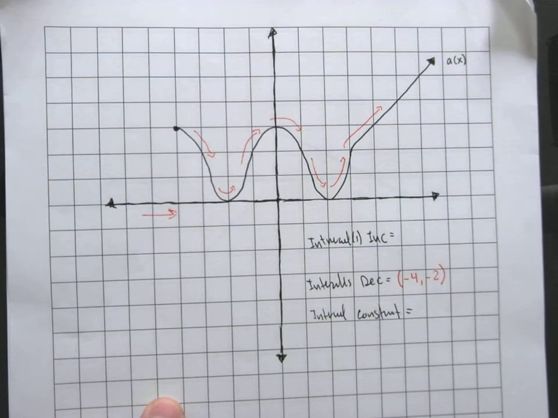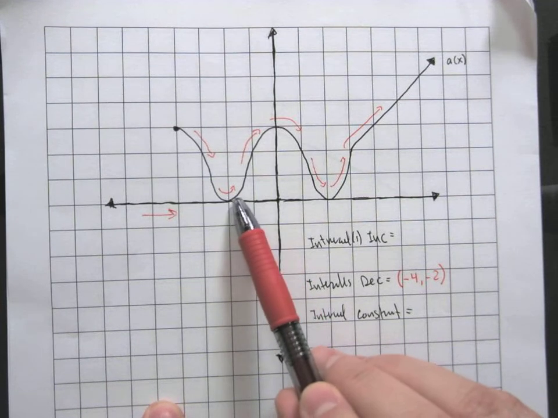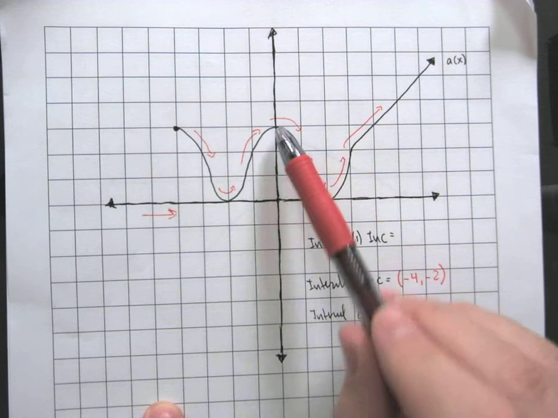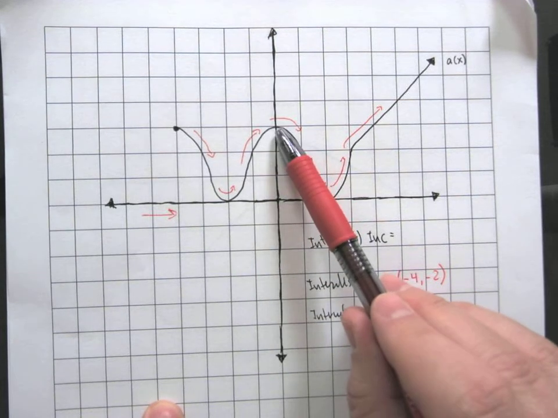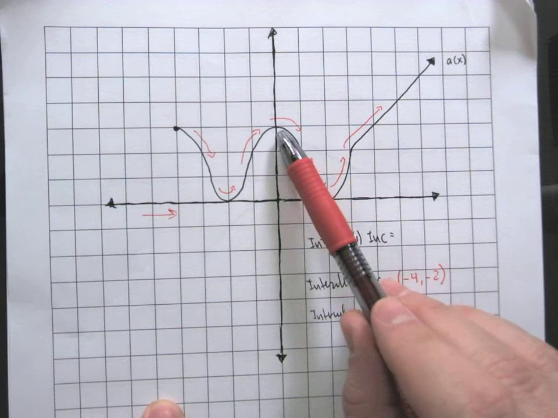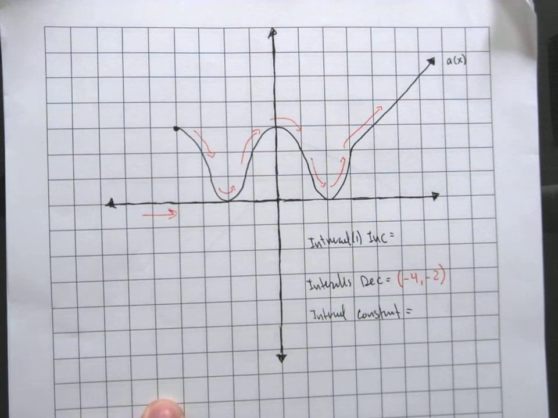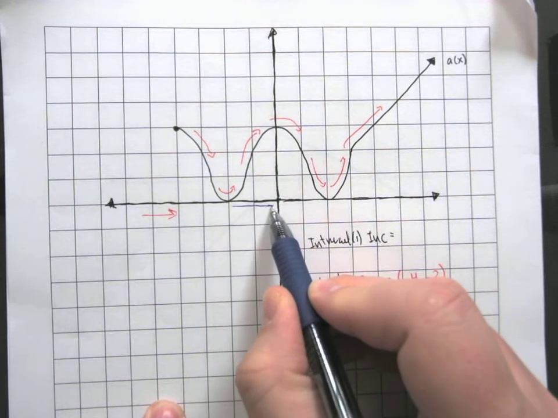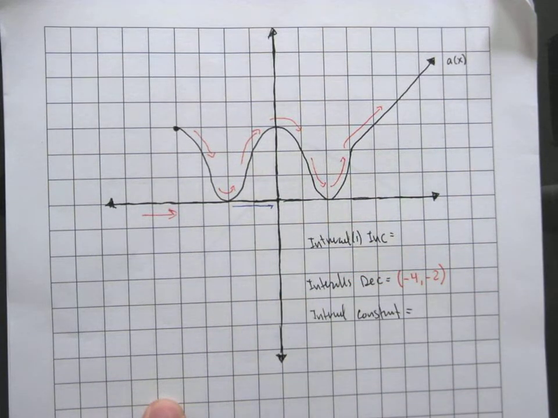The next section on the graph, we turn here at the bottom and then we head upwards to about x equals 0. Again, the height here is 3, but I'm not identifying these intervals by the height coordinates. I'm just using the x values, so from here to here. So this for us is negative 2 to 0. We're increasing. The function is getting larger, the y values are getting larger. We're headed uphill.